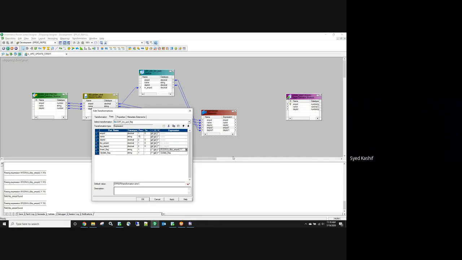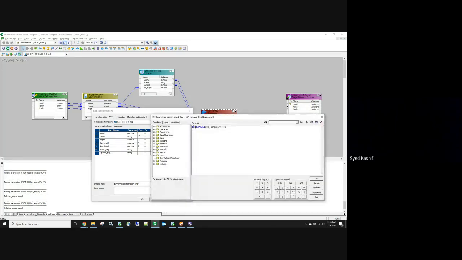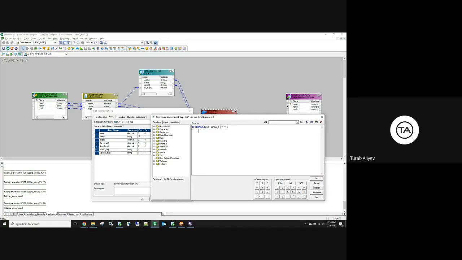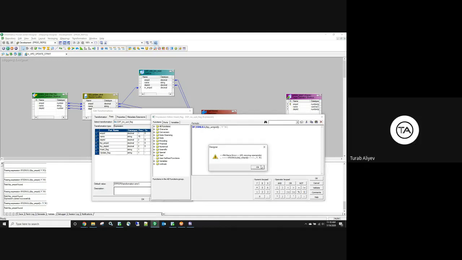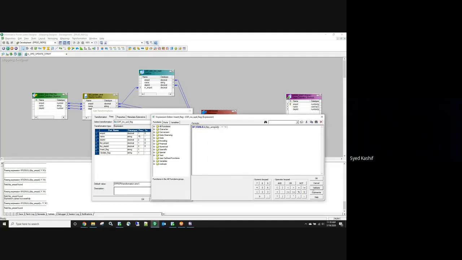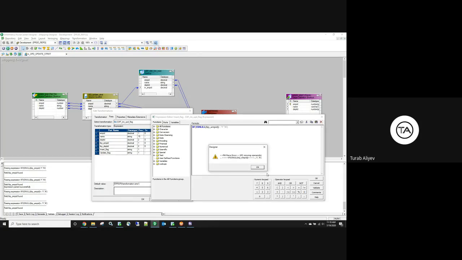No, if you're using an IIF statement, you cannot use it without Y and N, because it says if this condition, then do this. I'm saying is null lookup emp ID. You have IIF there. That's why you have to use Y and N. Abdul, don't use anything.